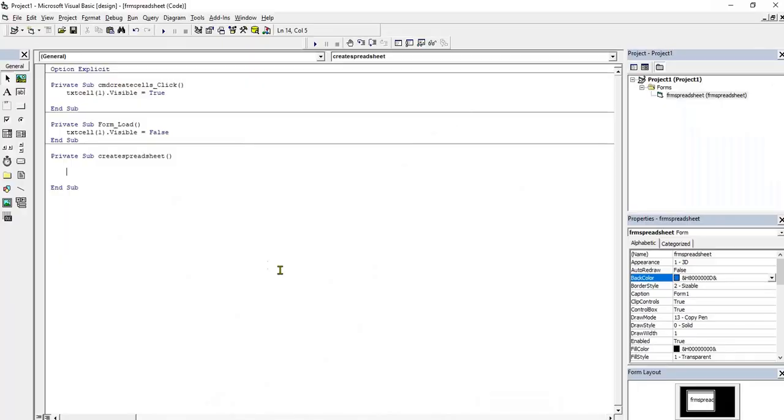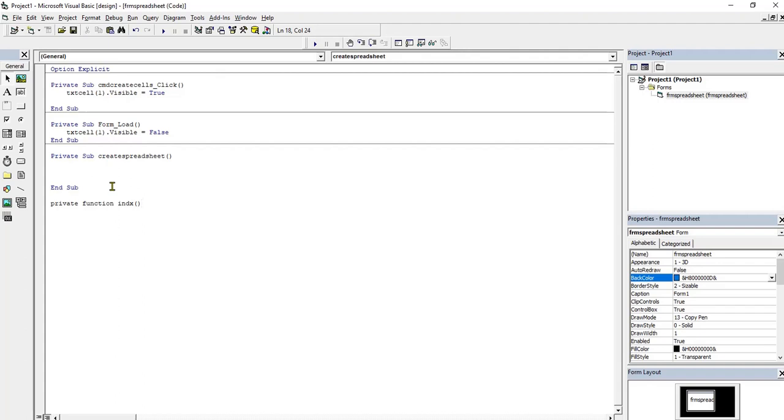Now using this formula, I need to create a function. Let me call the function private function, and let me call it Index.